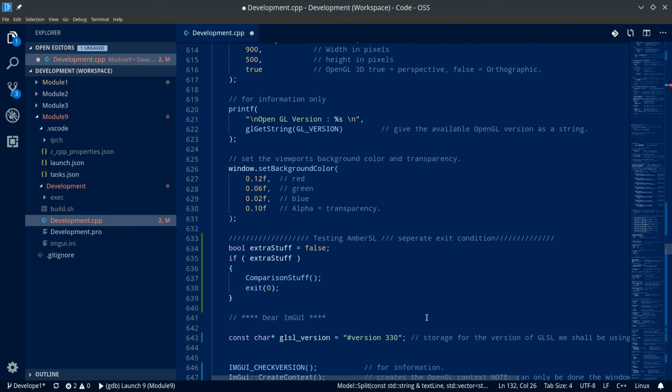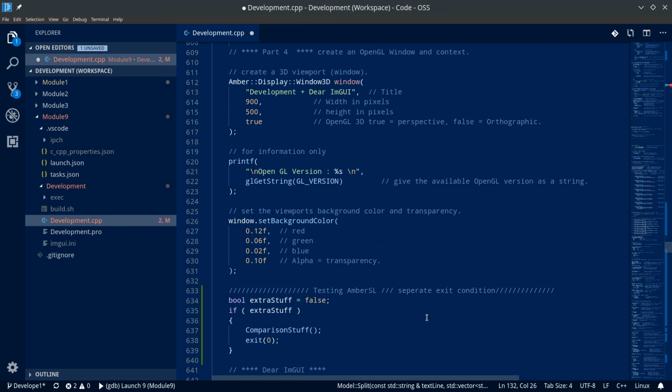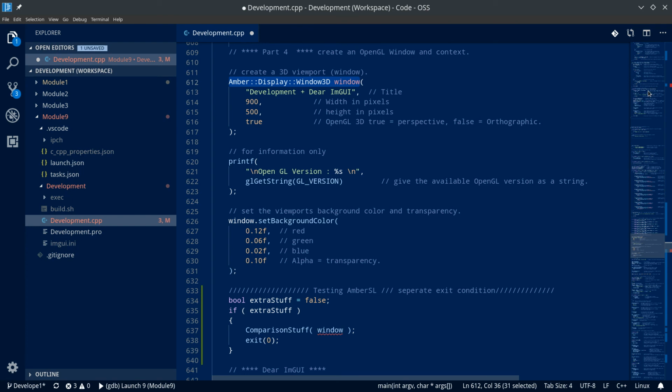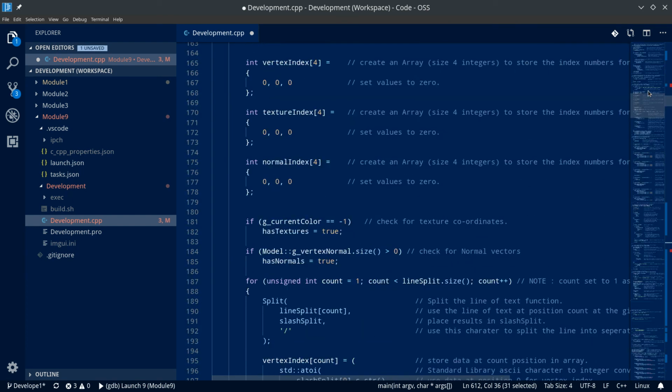But I need it. So if I send window through, like that, I need that. Where that red mark is.